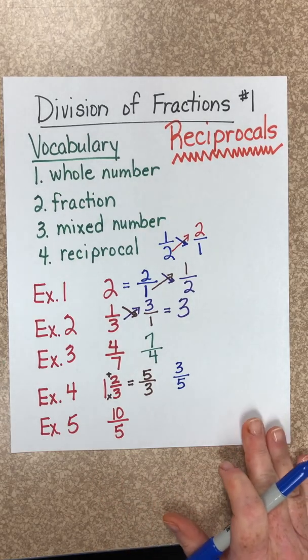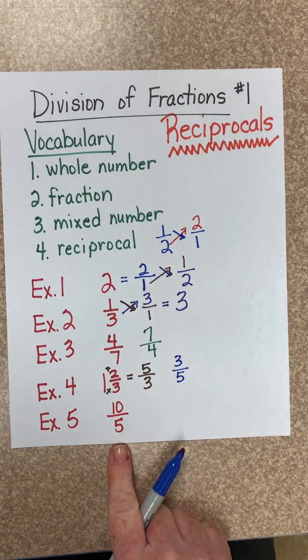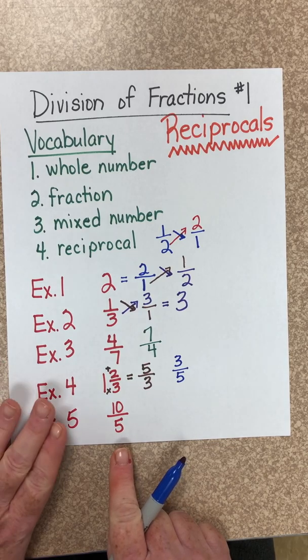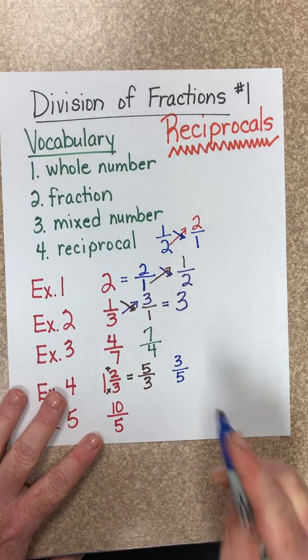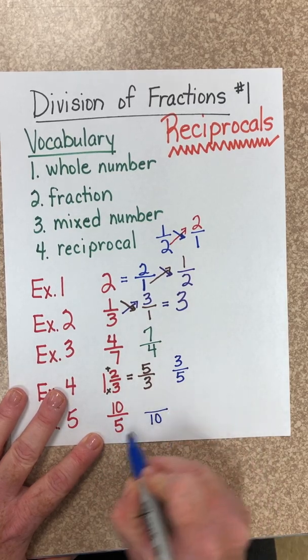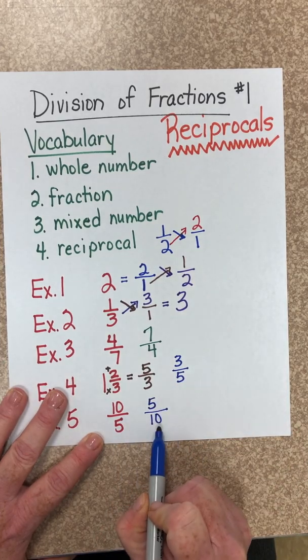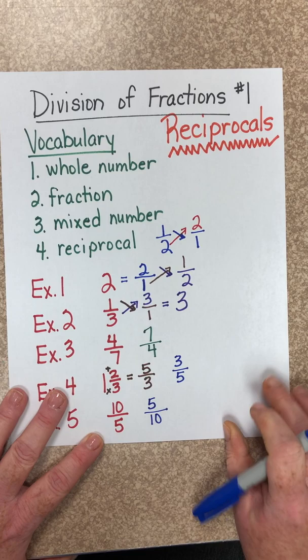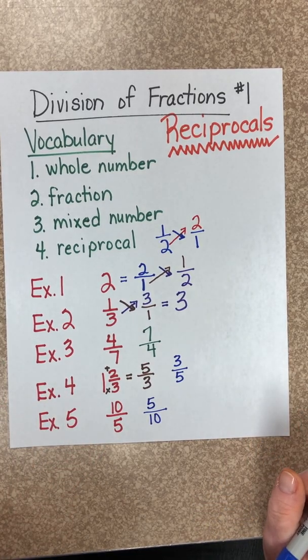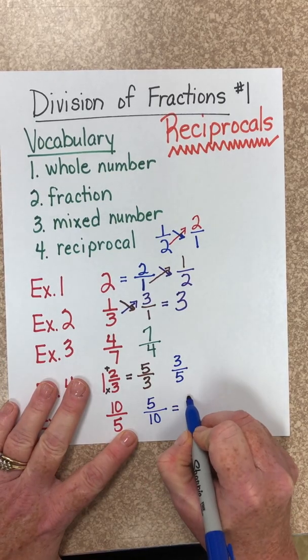Now let's look at example number 5. It's a fraction, but it's an improper fraction. But because it's in fraction form already, all we have to do is flip it. That means that the 10 will go on bottom, denominator. 5 will go to the top, that's the numerator. Again, don't put an equal sign between these, they are not equal. But now we need to look at 5/10. 5/10 can be simplified. So when we simplify 5/10, we should get 1/2.